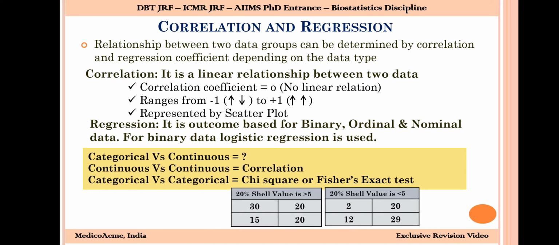When 20% of the cells or more have a value of less than 5, then you are going to use the Fisher test, the Fisher exact test. So guys, in this way you can remember: exact means less. Less means less than 5 value, or less than 20% of cells. Here you can see 2 is basically about 2.5% of the data. So this is very important, guys. Please remember when Fisher and when chi-square test is used.